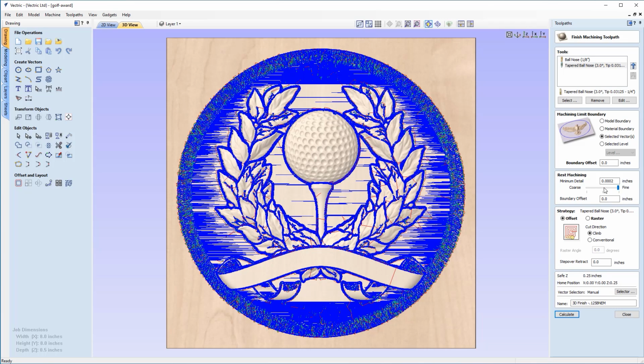We can just look at reducing the minimum detail here. It's also worth mentioning at this point that the finer the detail that you choose here, the longer it's going to take to machine. So the added bonus of us wanting to reduce the detail in these areas is that we're actually going to get a shorter machining time. And in this case, I want to try just around halfway. So to do that, we've got these 3 notches, one for each end and one in the center. If we double click on that second notch, you'll see that that's placed that exactly in the center between coarse and fine. And if we wanted to, we could further refine that by typing in exact values into the minimum detail box there. And now we've lowered the minimum detail, we can go ahead and calculate that again.